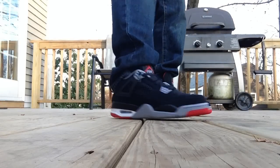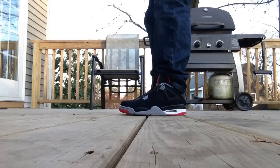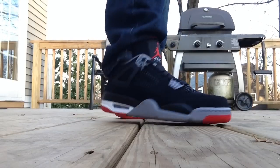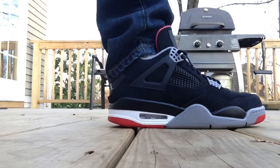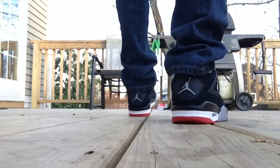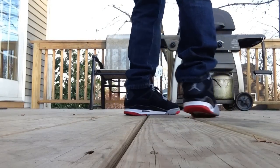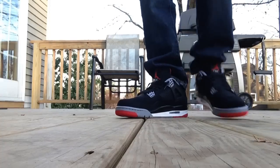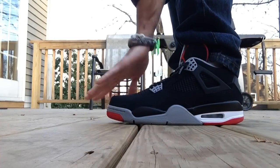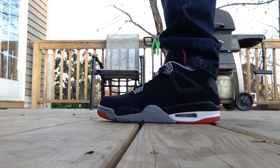Alright guys, Bred 4s on feet with jeans. Not much to say really. Very, very clean on feet. Could wear these with a lot. Loving how they feel, nice and comfortable. Really like them. Let me throw on some khakis so you can see them with khakis.